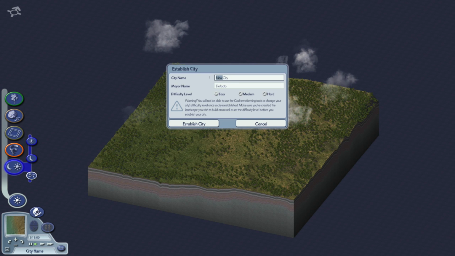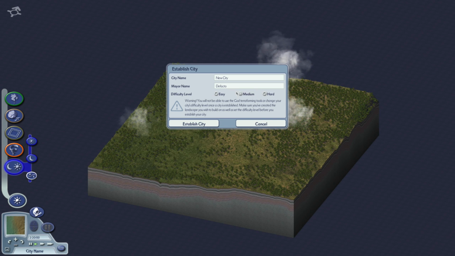So here we go. We're going to start our new city. And, oh, what should I name it? We're probably going to go with the hard difficulty level. We'll go with medium difficulty level. Mayor name, I guess for all of them, it would just be Mr. Affleck 9916. I guess I could make mayor names for all of them, but for now, we'll just say it's Mr. Affleck 9916, I think.